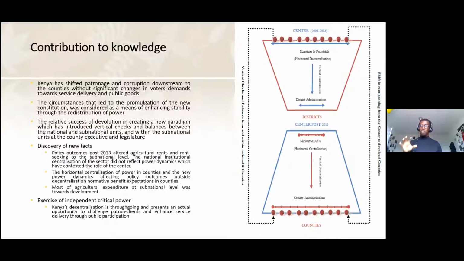But this diagram really demonstrates how rents and rent seeking shifted to subnational units effectively, but the permeation wasn't, shall I say, effective service delivery. What you find is something a bit more skewed and a bit more based in reality, the reality of power on the ground and the reality of the institutions that actually exist. So I think I'll leave it at that because I only had 3 minutes.